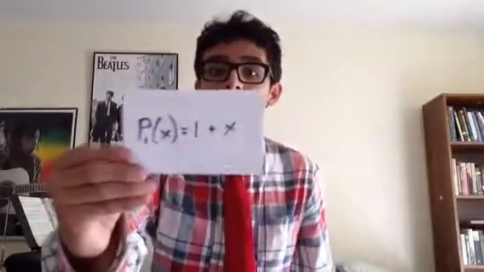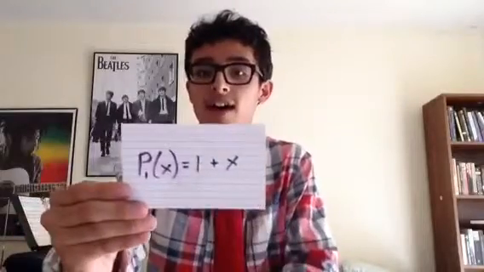Now the polynomial is going to have many different representations. You could have a first degree polynomial, which won't be as accurate as, let's say, a third degree polynomial. For instance, the first degree polynomial for e to the x is just p sub 1 of x equals 1 plus x. It's very simple. That's just the graph for a line. Now, we're going to take a look at how to turn these equations, these functions, into polynomials, and we'll even take it a step further and see how much more accurate it is when we find a higher degree polynomial for that function.